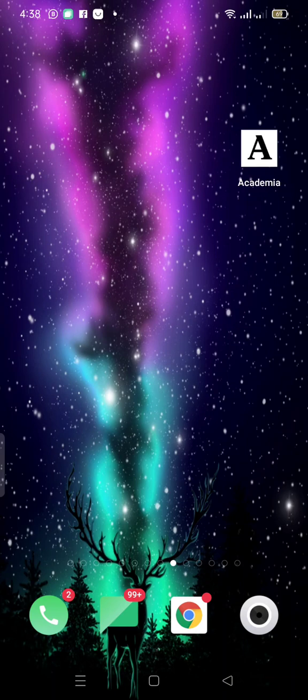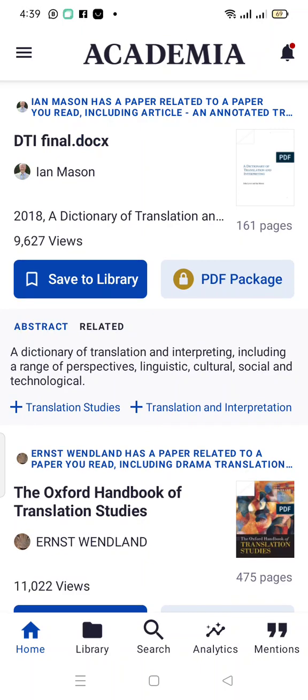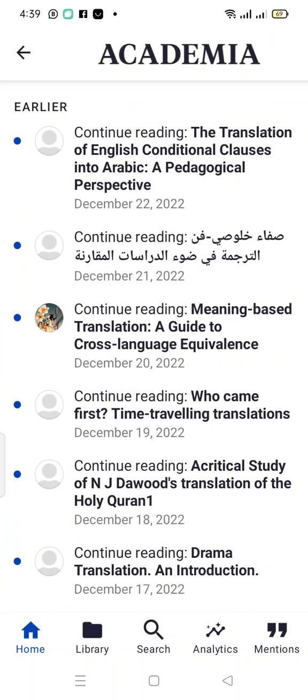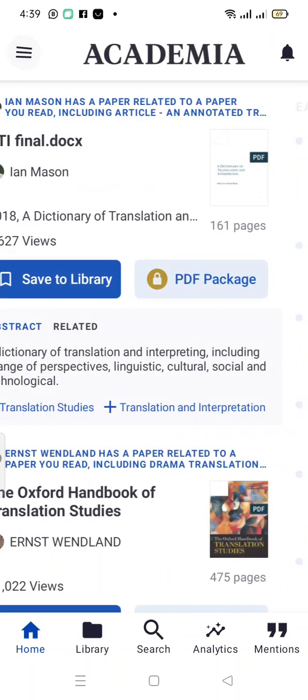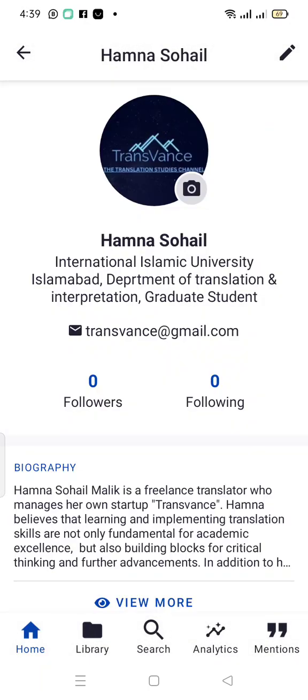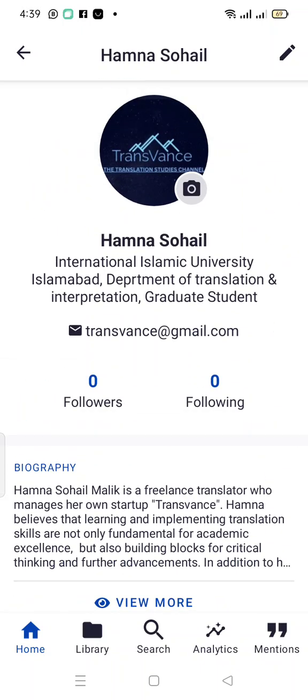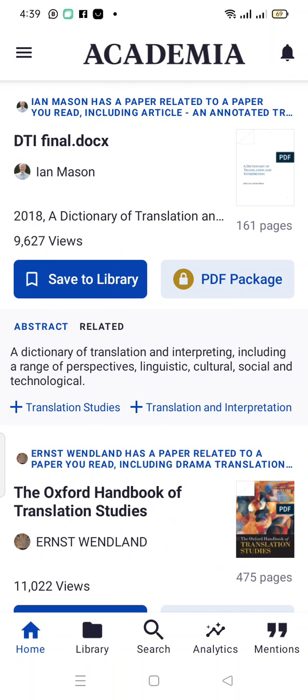So let's open this. I have it in app form on my cell phone because this makes life easier, as I can store various information within the app as well. I have made my account in here. This is going to show me various things which happened before I logged on to it. I have logged on using my name. You can just sign in, give your name, your email address, whichever one you're using, make a profile. My profile is kind of like this right now. I have a small biography there as well. Whatever you want to do, however much you want to fill, you can fill it up.